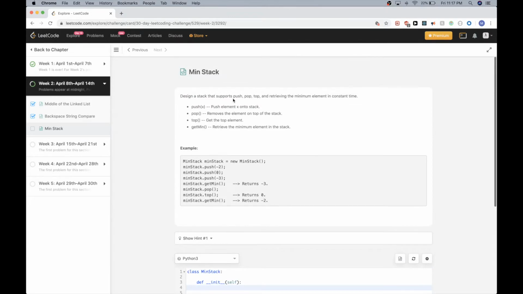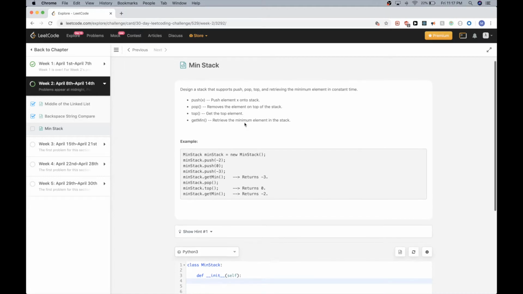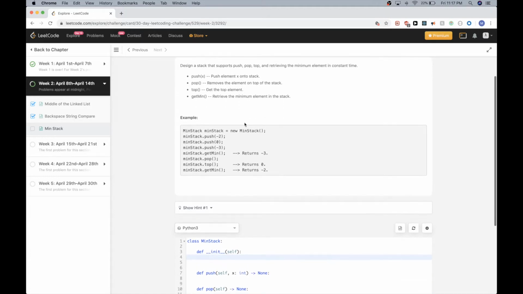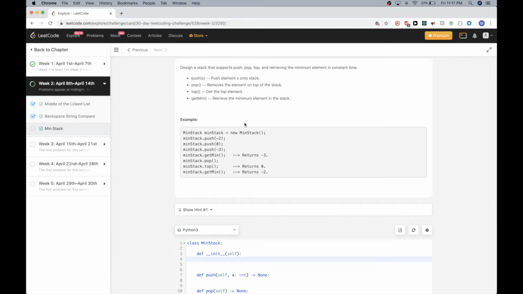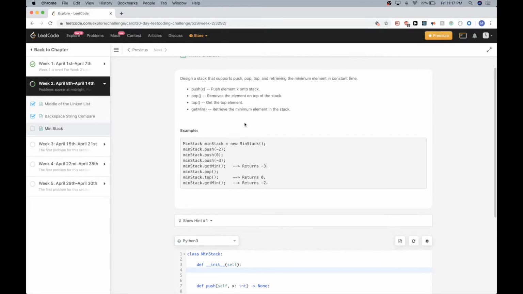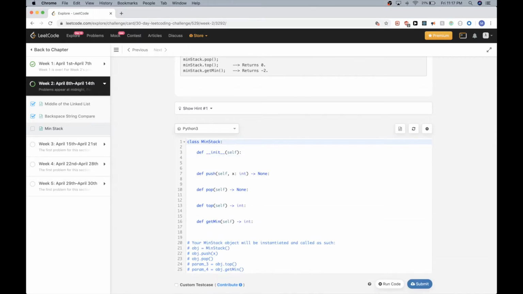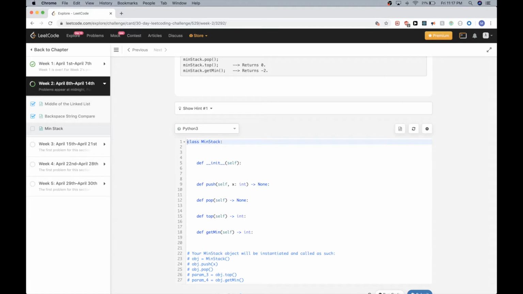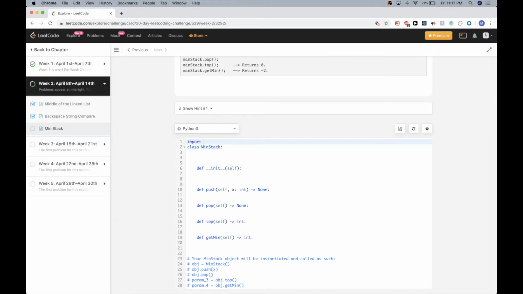So from getting the minimum element in constant time, that probably hints into having a heap essentially, right? And with the heap we could push, we can find the element at the front, and we can pop from the back of the queue. And so we could just do that. So we can import heap queue, I think that's the name.